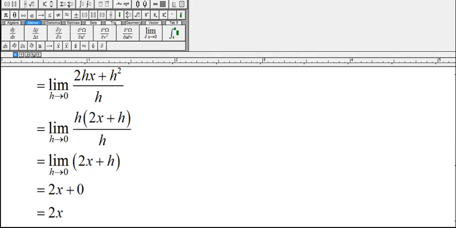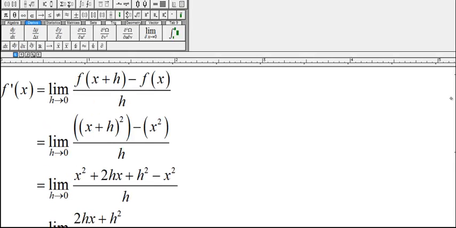So notice the basic way we have to go at this to find an actual formula for the derivative. You have to look at the definition here, which is f of x plus h minus f of x over h, and take the limit as h goes to 0. How many times have I said that in this series of videos? Many, many, many times. Very important that we understand and memorize that definition.